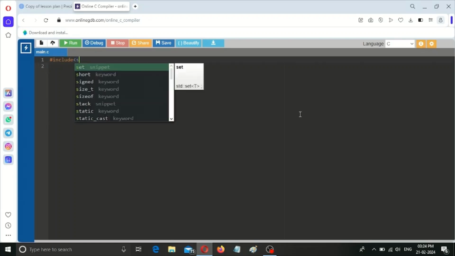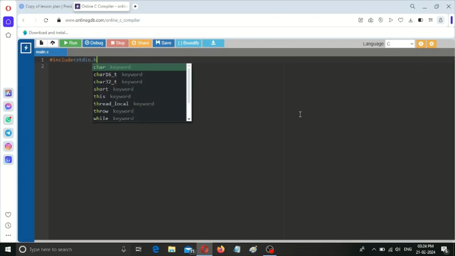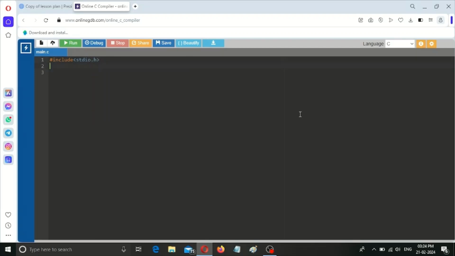First we start by including our header files. Then I create the keyword struct for creating a structure, and my structure name is book. Inside that, I have first given a book title.